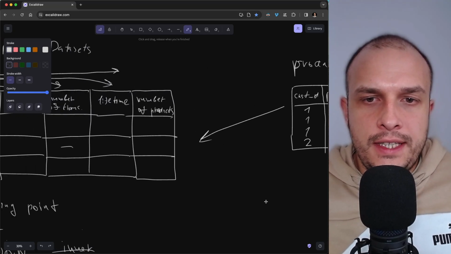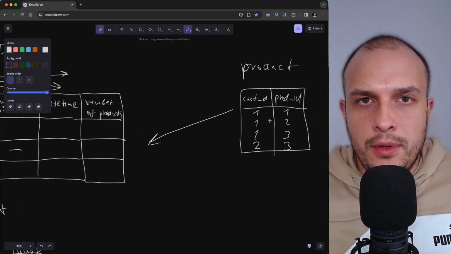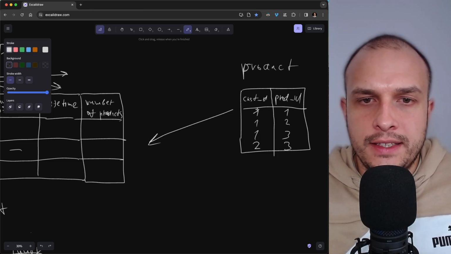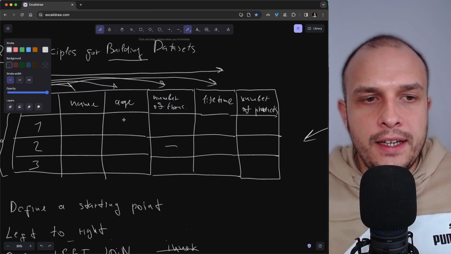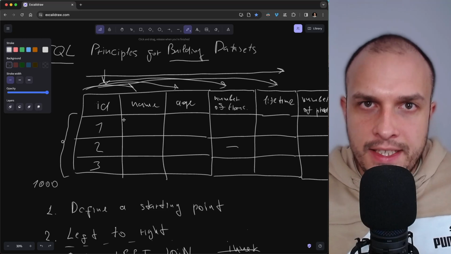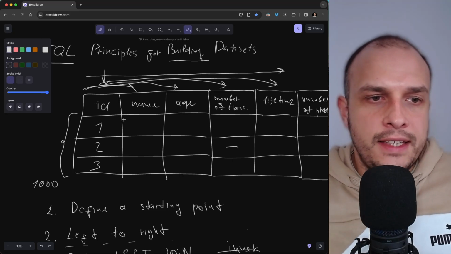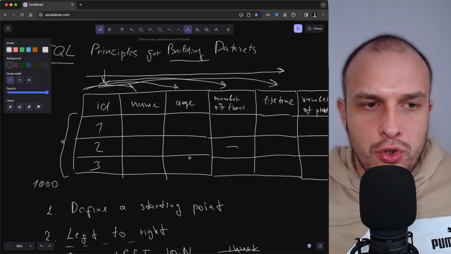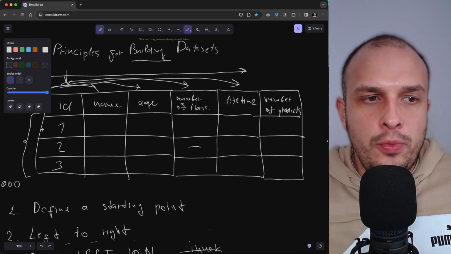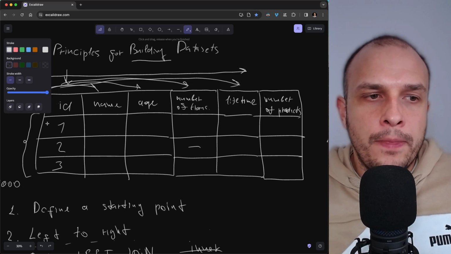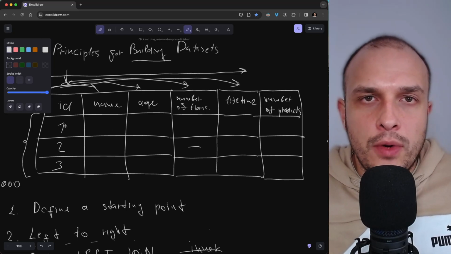Because in SQL, if your right table has duplicates, and our right table has duplicates, in this case for the customer with ID number 1, these duplicates will be reflected in your resulting table. After performing a left join, you will end up with 3 duplicated records for customer number 1.